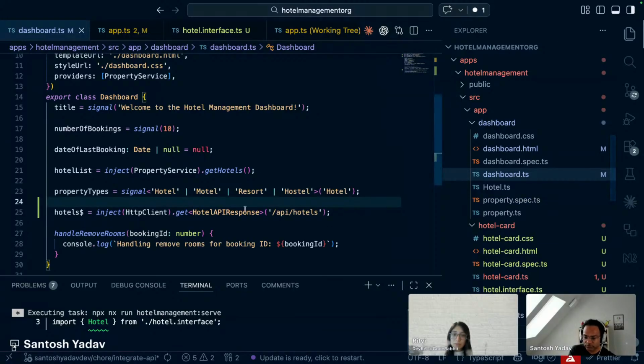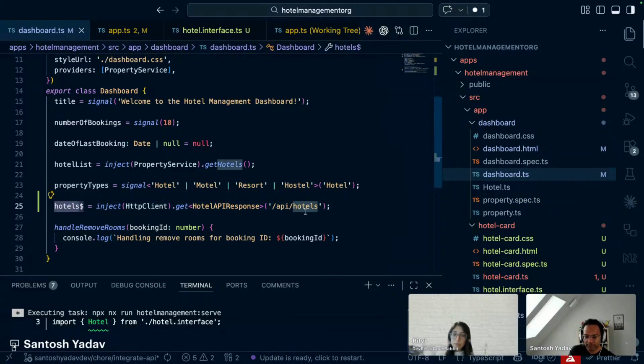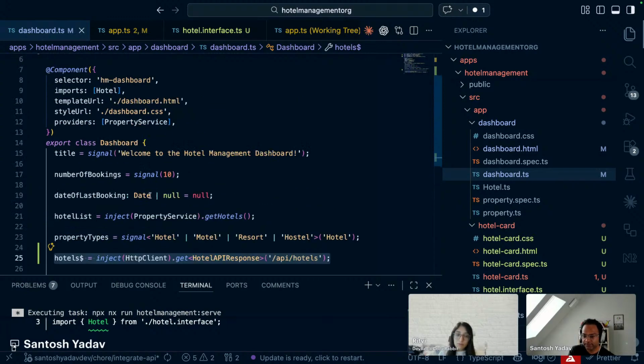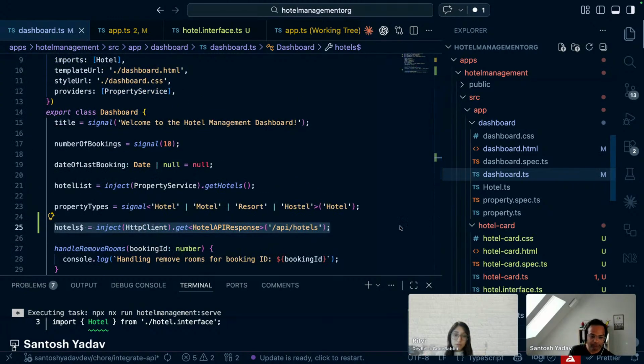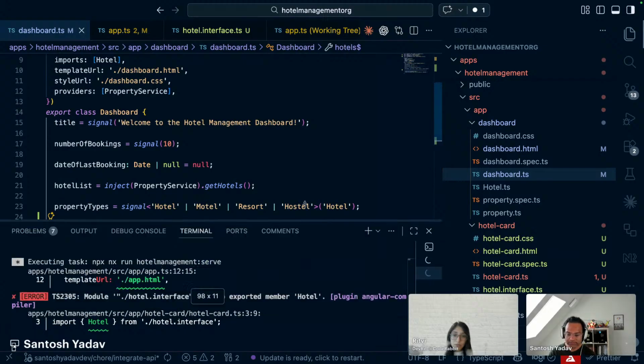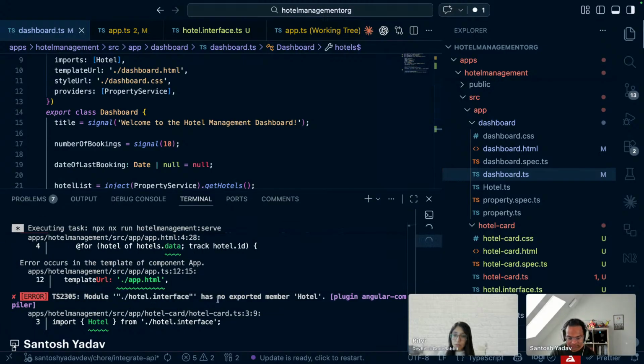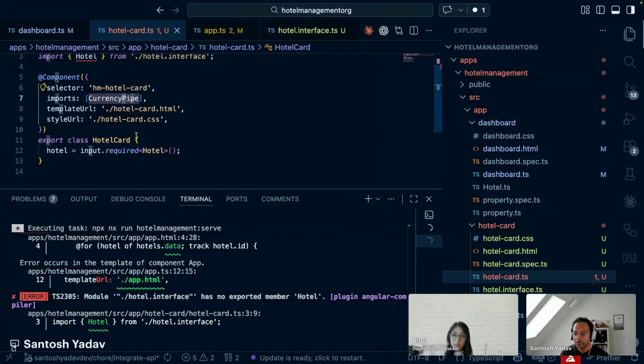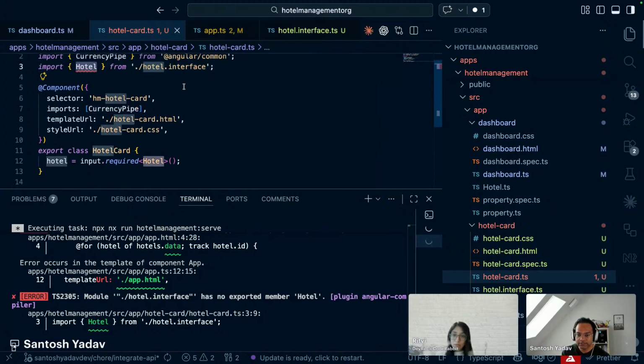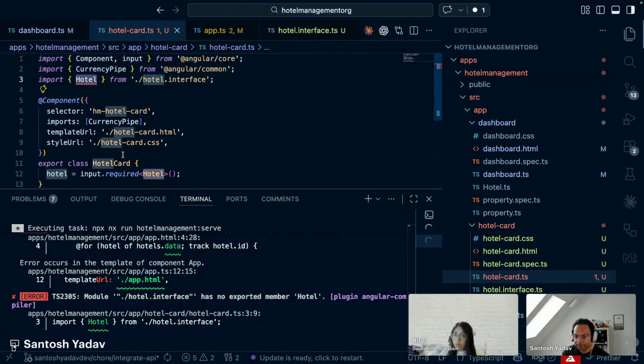Okay, so far so good. Everything seems nice, and if I go back and see the console, what's still breaking? This is hotel interface, which is breaking, which has nothing like this. What we have here is hotel interface, hotel card component, and what is this?